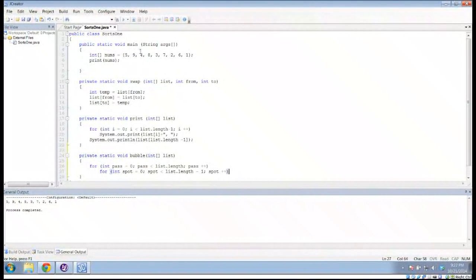But as I get near the end of the list, this spot plus 1 starts getting treacherously close to leaving my list and giving me an index out of bounds exception. So I'm going to stop short right here. I'm going to stop at list.length minus 1, one space before the end of the loop.